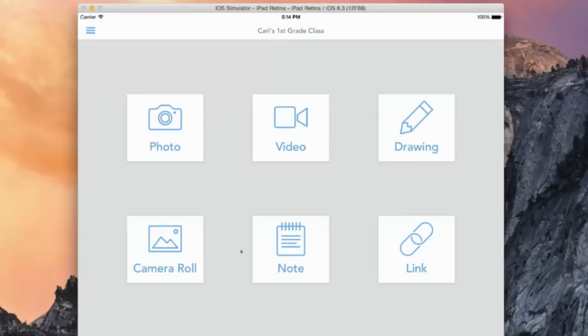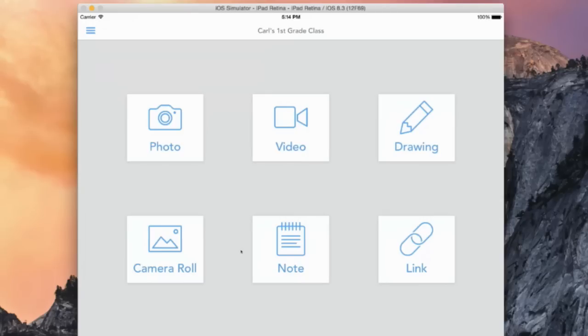Okay, so let me show you a little bit about how SeeSaw works in practice. So this is basically the screen where students or teachers, if they want to, can add new items to a SeeSaw journal. What you didn't see before this is our login system. One of the things that we really tried to make easy is login, which we have just heard from so many teachers is a time suck that takes away from teaching time.